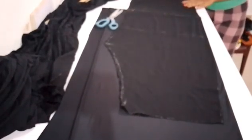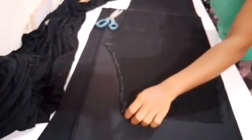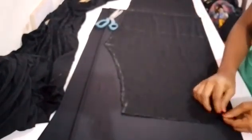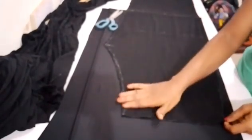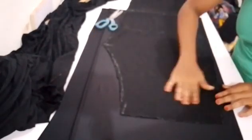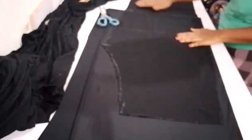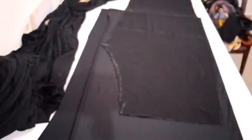Like I said earlier, I'll be cutting out the block for the front using this same lining. I'm just trying to make sure it is accurate, so after cutting it, one is not really stretched more than the other, because these two fabrics I'm using for both the actual trouser and the lining are very easy to work with. So I'll cut it out now using my scissors.